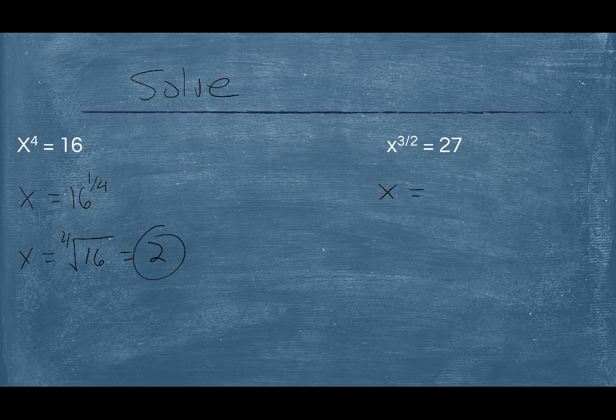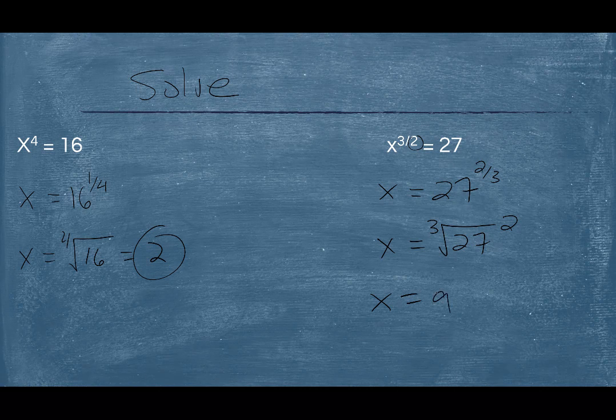If I want to move that over the equal sign, it's going to become the square root. That's what I did with that 2 on the bottom, the denominator. But I have to flip it. I messed that one up. All right, 27, 2 over 3. There we go. So it's the third root of 27. That's what happens to the 3, and then squared. I'm going to take that cube root first of 27, and then go power of 2, or squared, and it equals 9.